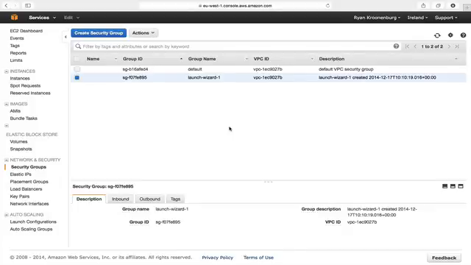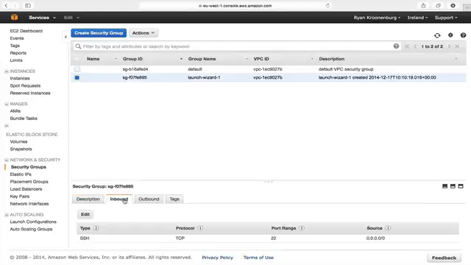Now, a security group is basically a virtual firewall. It allows you to set inbound and outbound rules for different ports and for different protocols. By default, Amazon have configured it to deny everything. We did add in SSH, but by default everything is denied and all outbound access is granted. So you can see all traffic, protocol all, port range all, destination all.